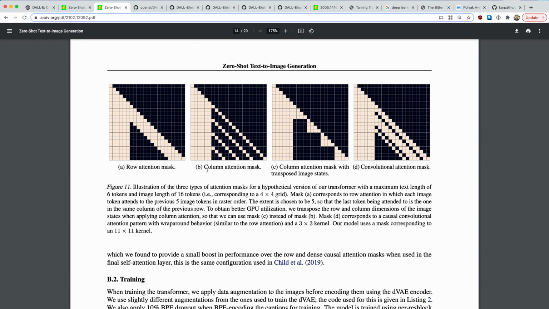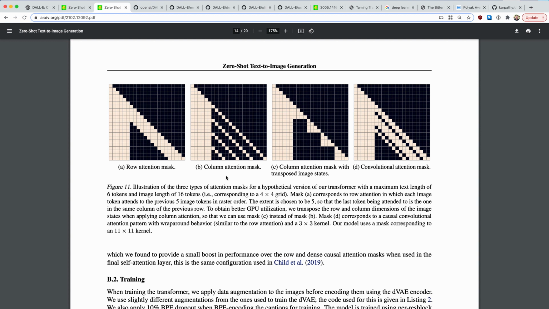So that means that there's basically 3 different types of self-attention layers in the transformer model. One type is doing row attention, so each pixel in the 32 by 32 grid attends to the row of other tokens. There's a column attention where each token attends to the column of all the tokens above it. And then finally, there's a causal convolutional masking pattern where each token attends to a local neighborhood around it. And of course, all of these patch tokens always pay full attention to all of the text tokens in the past.